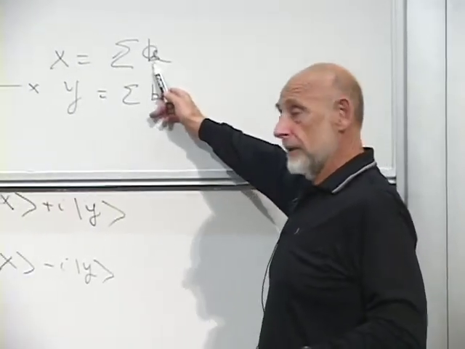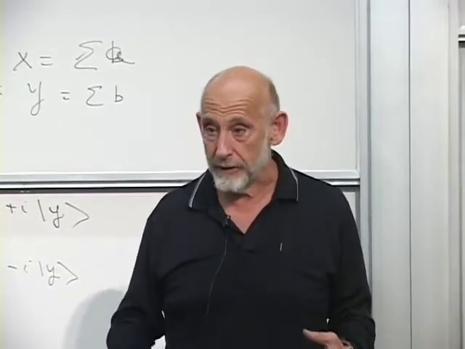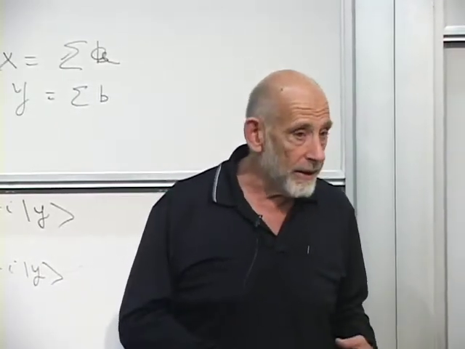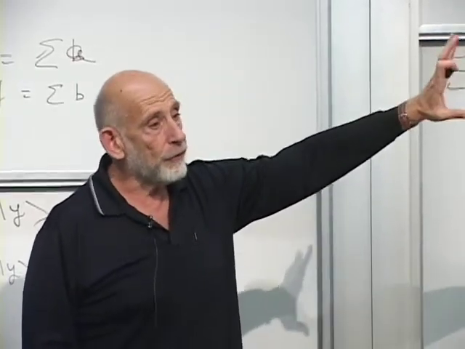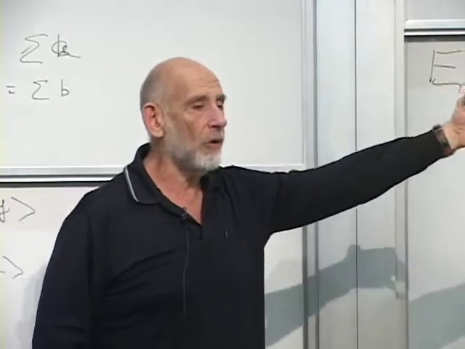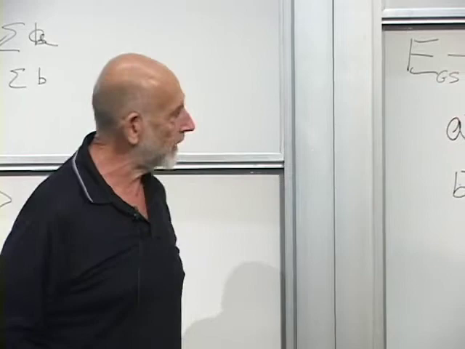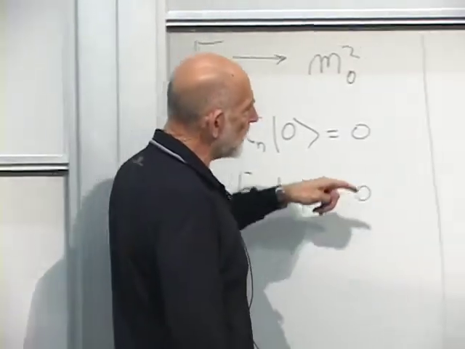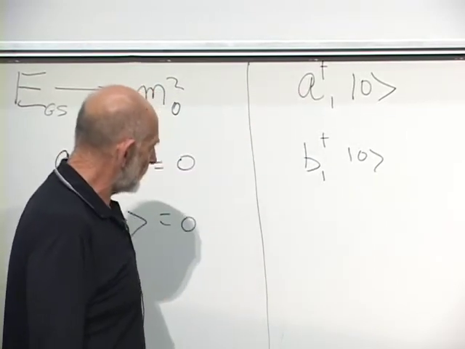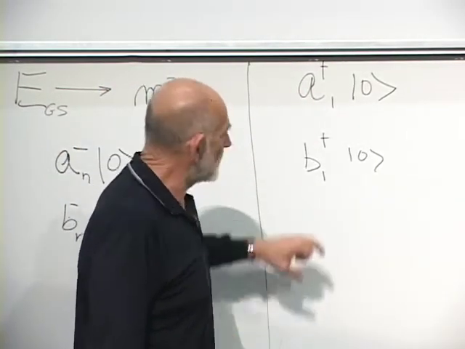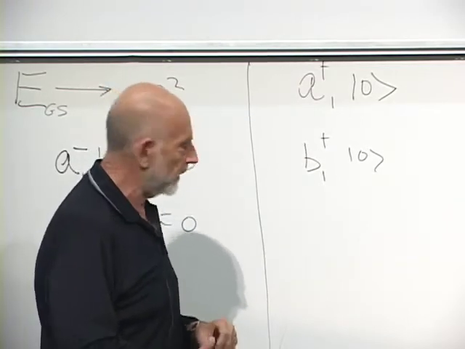What about the a's? The a's obviously also transform as a vector. A and B, if you were to rotate the coordinates, would transform into some A cosine theta plus B sine theta. It would just rotate like a two-dimensional vector. So these A's and B's are vectors. That means that you can consider these two things to have a vectorial character.